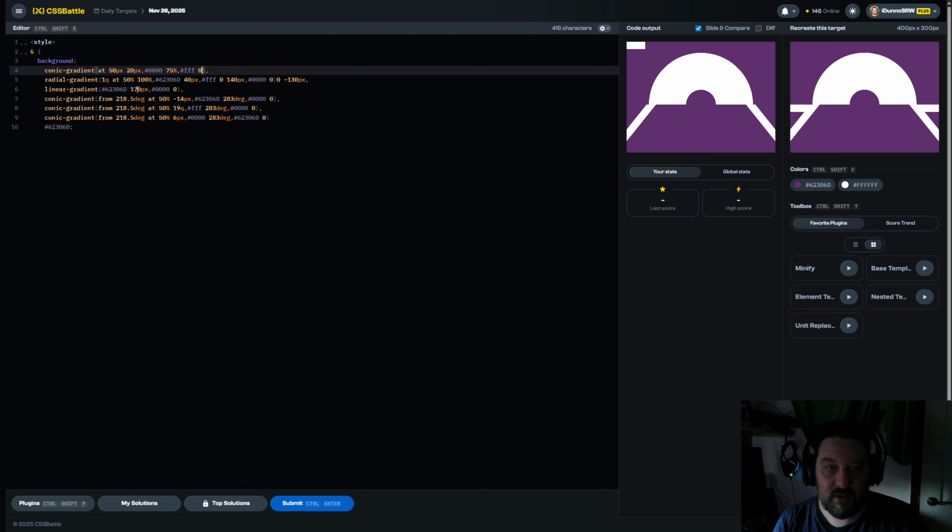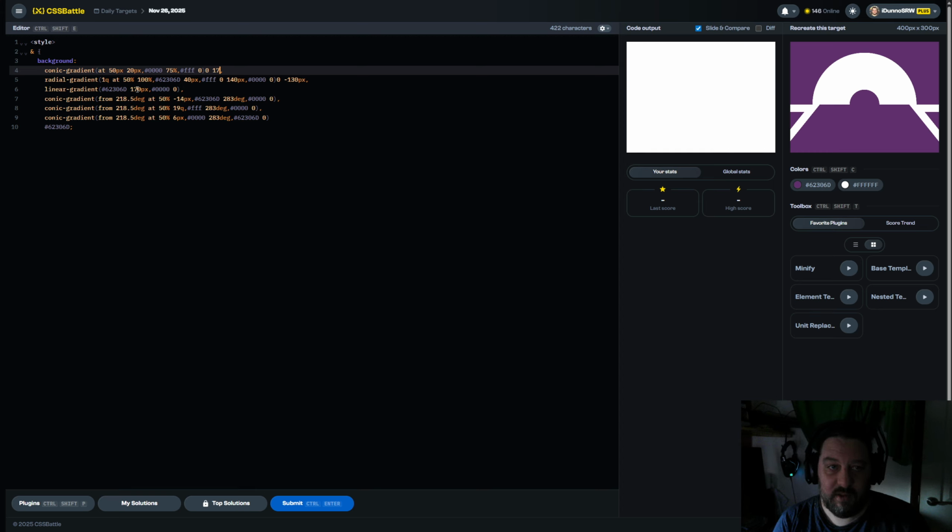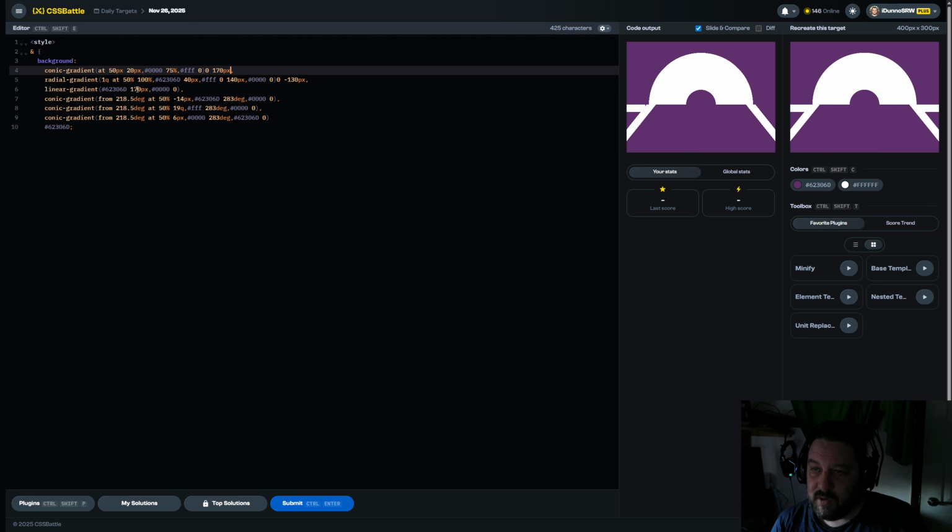Give that a color stop. Then we shift it 170 pixels. That doesn't look quite wide enough, which is a shame. Let's make it 55.